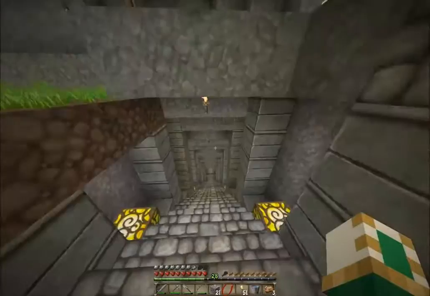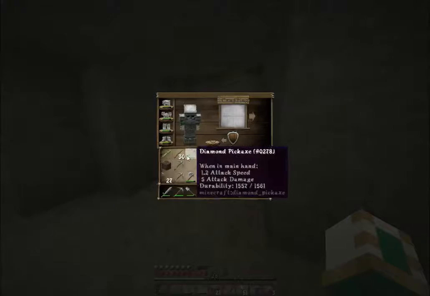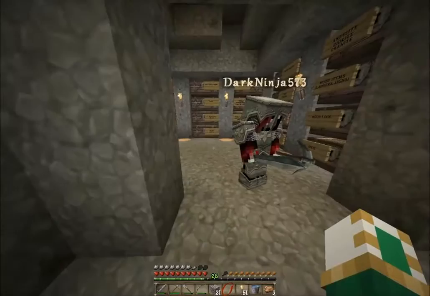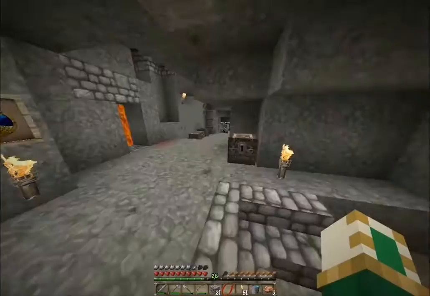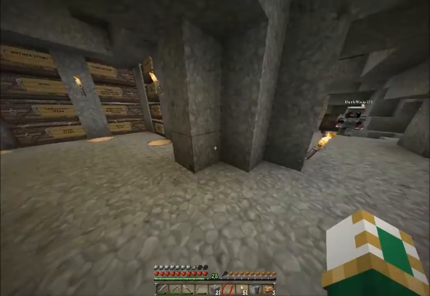I need sticks. Here, I got some sticks on there. I just realized I've got 7 sticks in my inventory. Oh, you do know that there's crafting tables in the room here. I got tired of walking back and forth, so I put crafting tables at the pillars.